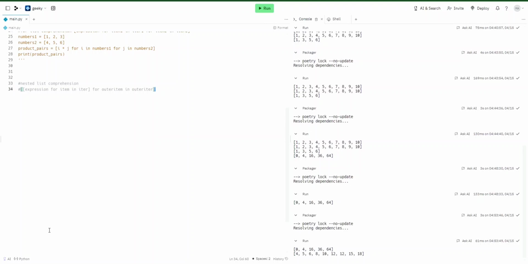Like I said, first of all, you have your square bracket, but because this is a list in a list, for the first list in this basic structure, we are going to have expression for whatever it is we want to return, then our first for statement. Then outside the list, we are going to have the other for statement.